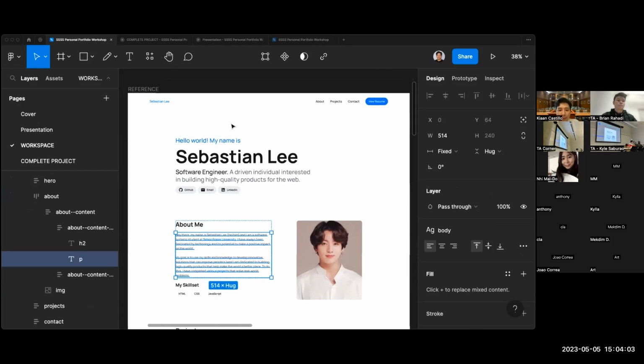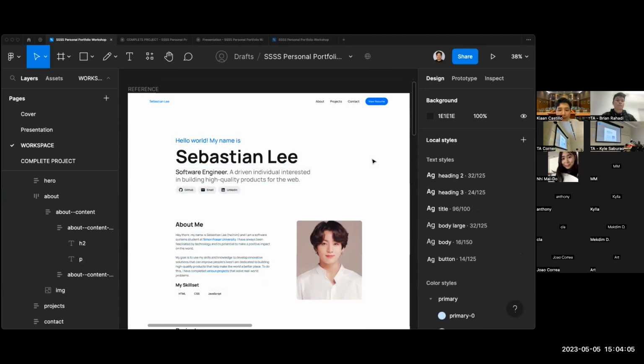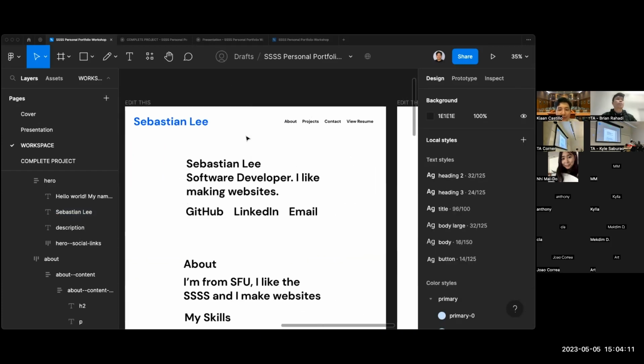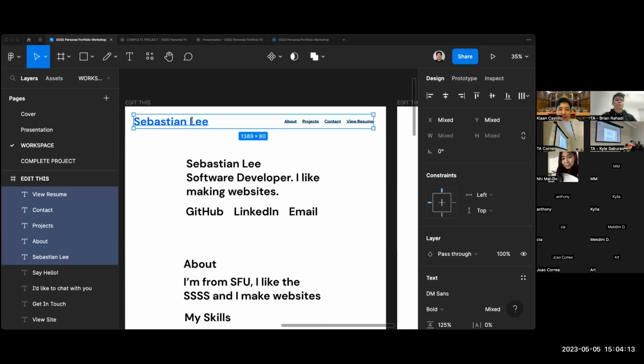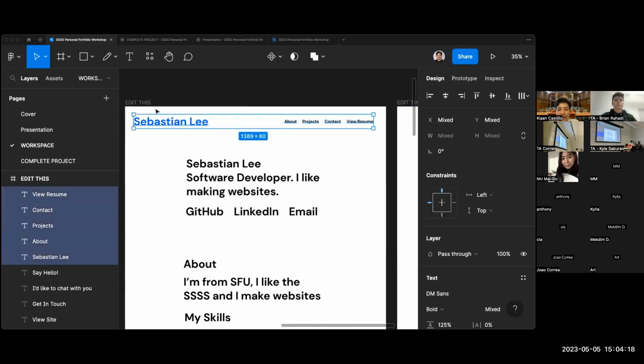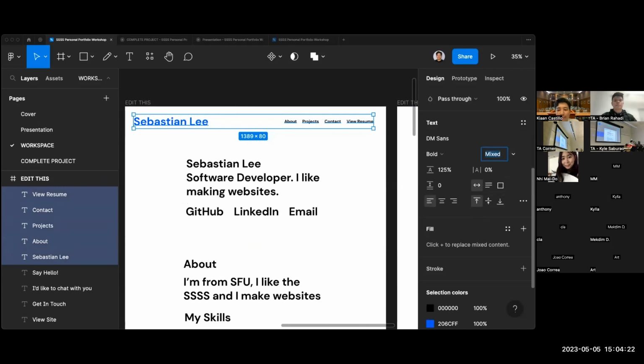So we want to stay around that range, unless it's a title like this. I'm going to change all of these up here to be 16 pixels. So again, select all of them, go to the right-hand panel here and type 16.